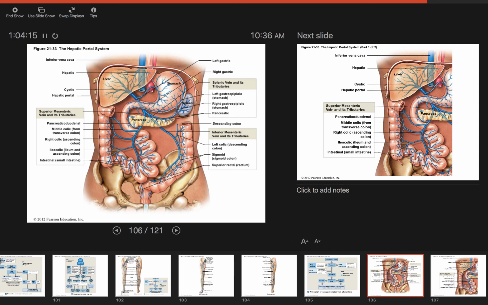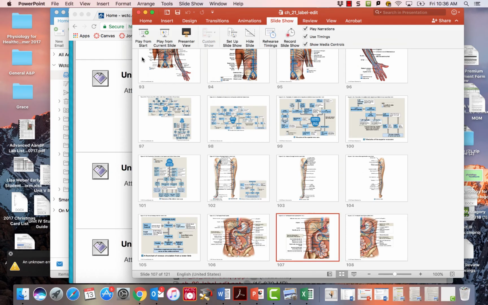Okay, then I'm going to give you guys 10 minutes before we start lab. I'll open it up now. We have to go over the Chapter 20 case studies, and then we have to look at the models. And that's it for today.